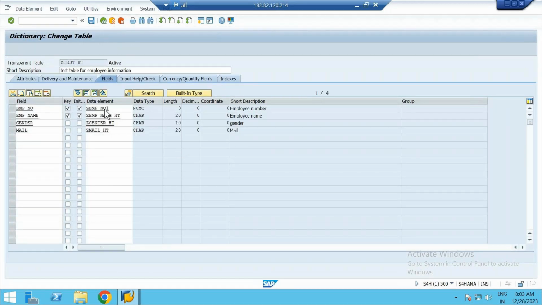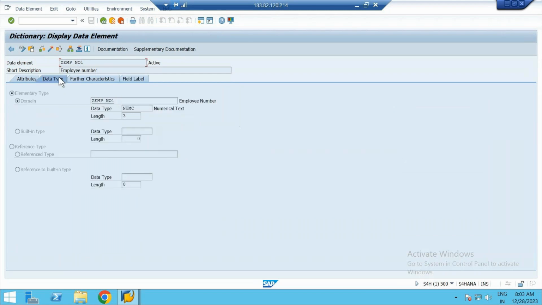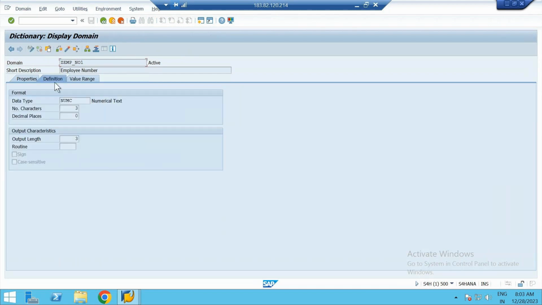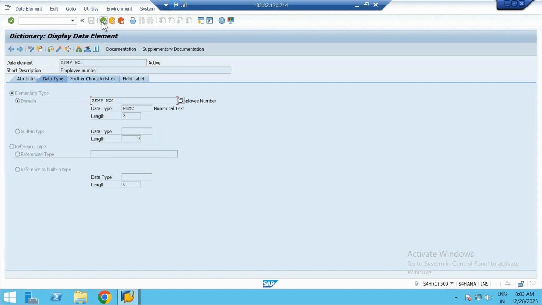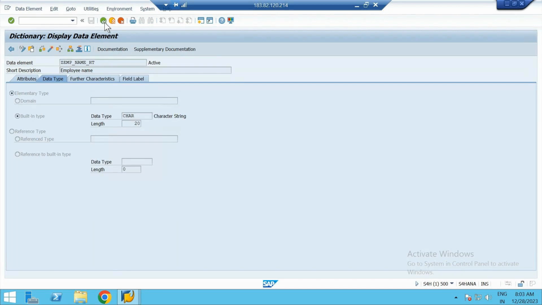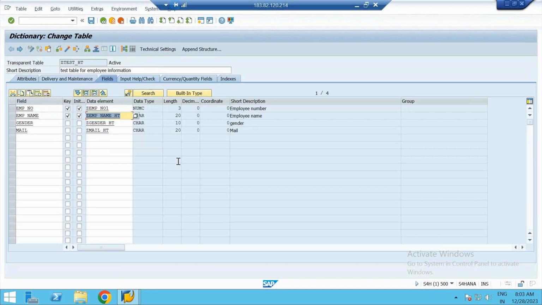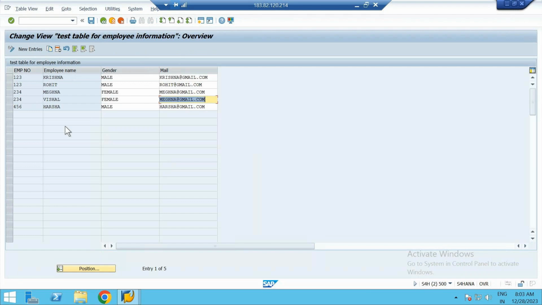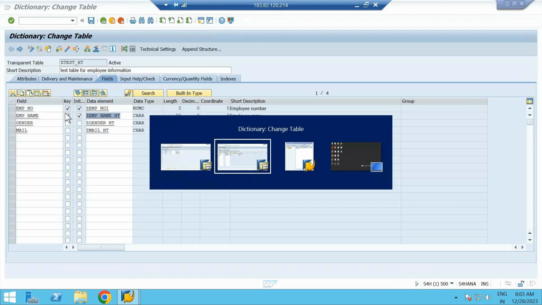Yesterday we have seen in this section this case sensitive checkbox, right? This checkbox is used to make it dynamic. Since this is employee number, we don't want to make it dynamic. For this we didn't create the domain. In order to make your data case sensitive, you will have to have your domain. Without a domain, you cannot make it case sensitive, that means you cannot make it dynamic. For dynamic entries, you will have to have your domains.